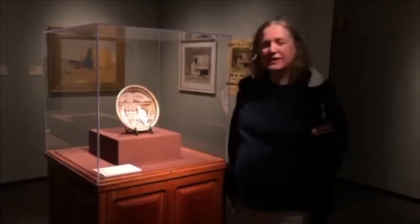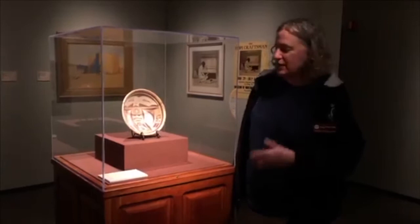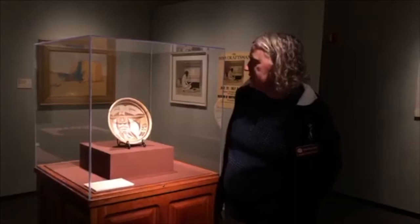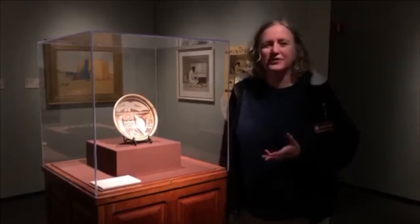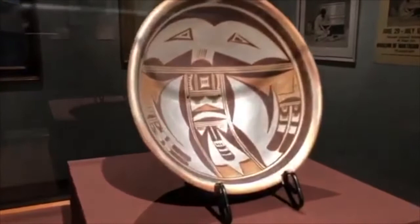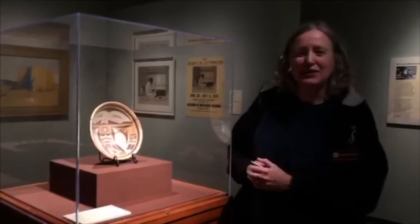Nampeo made this bowl in about 1920, a time period when Hopi potters were working with the art market. They were working with people who came to buy pottery as tourists on the railroad, with traders, with museums, and with contemporary artists involved in the American arts and crafts movement. Potters were encouraged to make decorative arts — maybe umbrella stands or flower pots. This bowl has a couple of little holes in it, which would have been used for hanging it on the wall. In traditional Hopi society pottery bowls were made for serving food, but this one was made for sale as a decorative object.